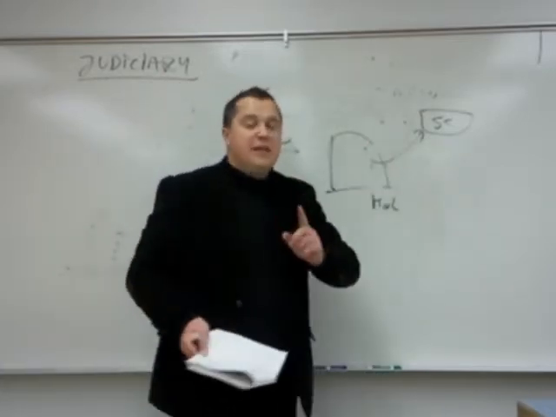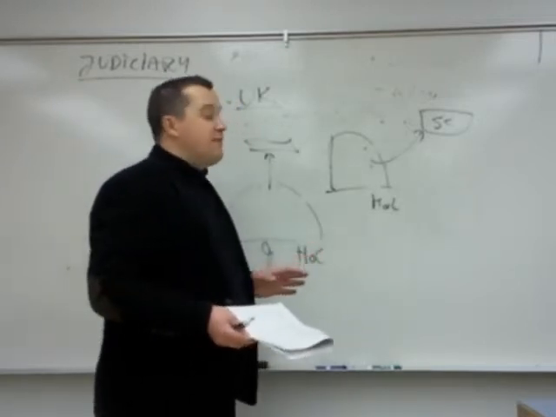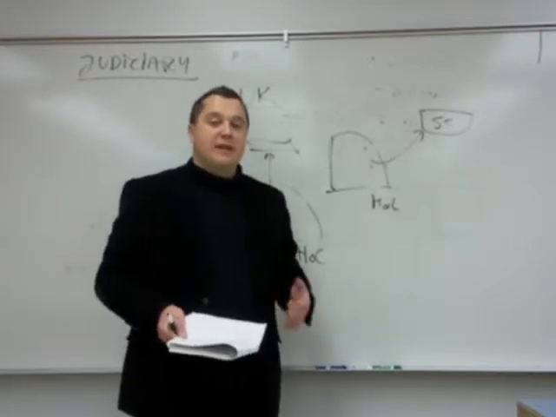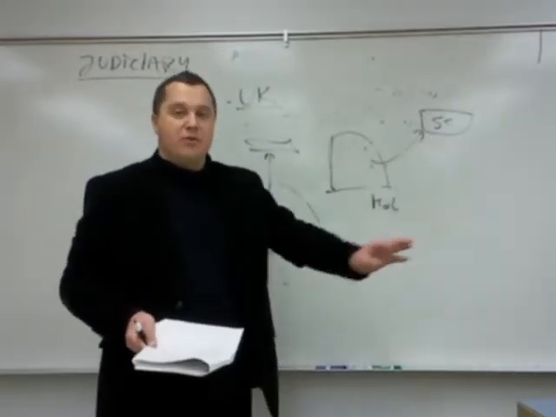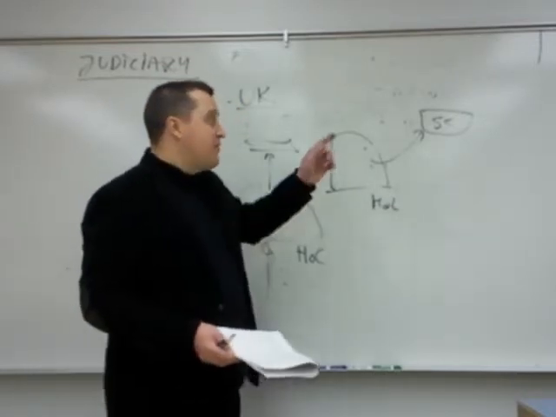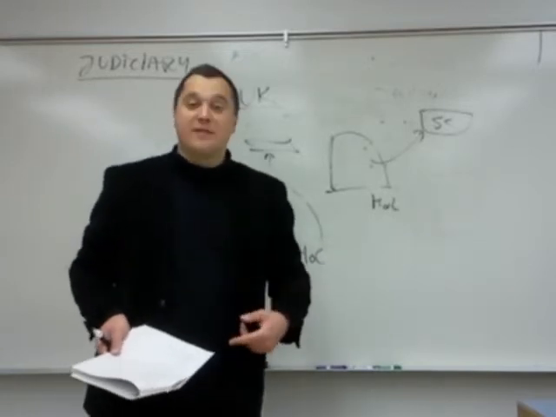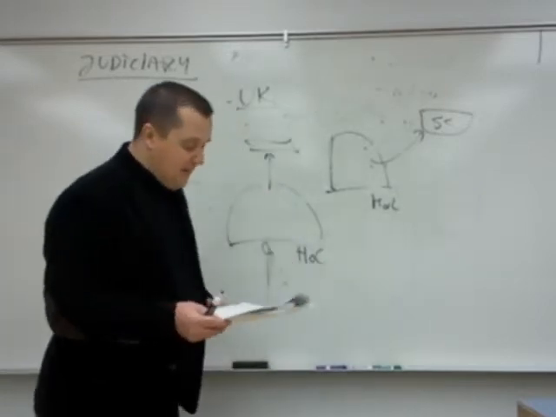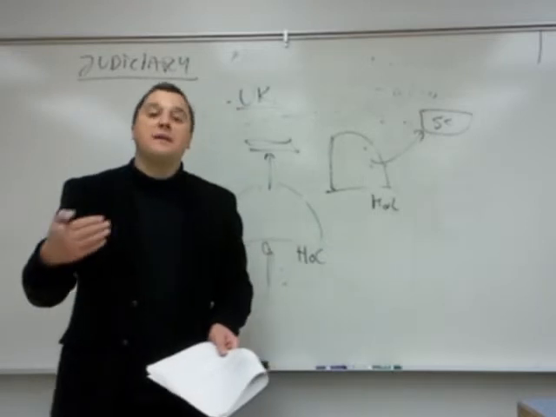But the other thing that you need to note, although I'm not going to dwell on it now, about the Supreme Court here is that, well, does it have judicial review? Again, what is judicial review? The ability of a court to declare a law unconstitutional. Well, the UK doesn't. In the UK, the Supreme Court doesn't have judicial review for the very simple reason that the UK does not have a constitution. And we're going to talk about this when we get to the constitutions. So what is the Supreme Court? It's the highest court of appeal.